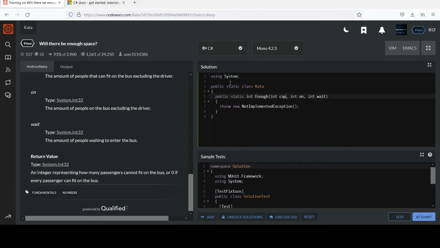Note that you have space. It doesn't kill you to write capacity. And all of a sudden, when you're working with people, that's a lot more clear on what you're talking about. Similarly, instead of on, I would say numOnBoard, something like that, right?